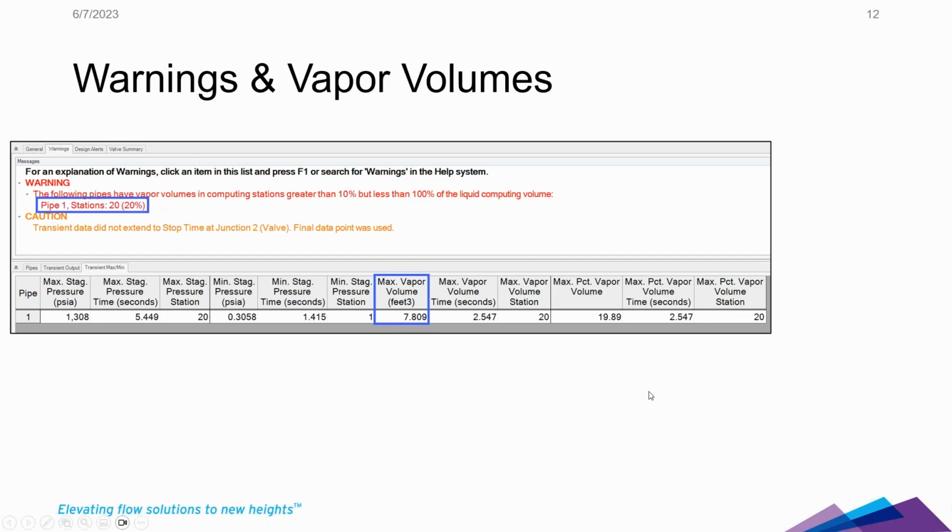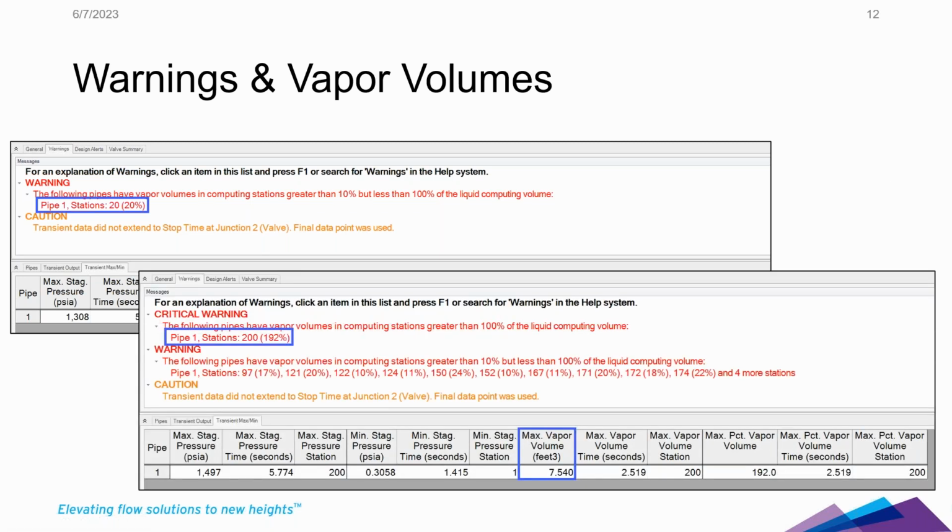If I was to change the sectioning to be 10-foot sections, so in the 2,000-foot long pipe, I'm doing 200 sections, this is where we now see our critical warning message. Very scary. This is telling you that you have almost 200% of section volume being filled up with vapor. Well, you still have the 7.5 cubic feet of vapor volume, and it's still happening at the outlet.